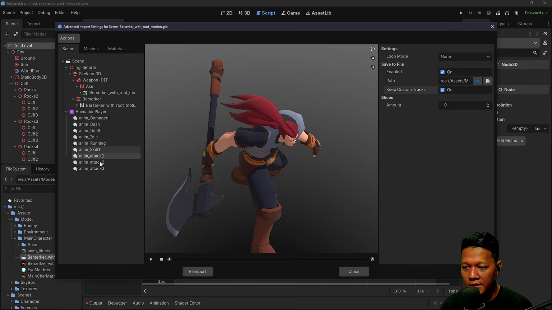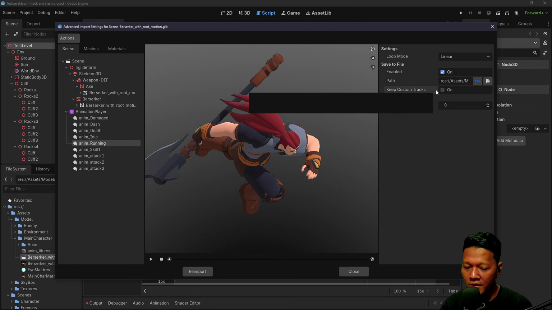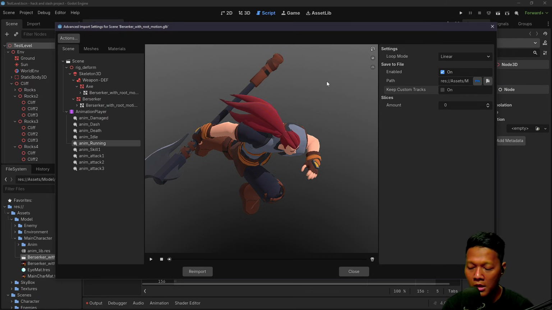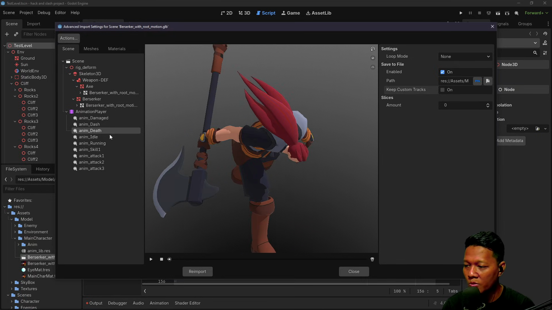For me, it's the attack 1, attack 2, attack 3, and skill. Running doesn't have it because I don't have a plan to add VFX to the running or any other custom track in that sense. So that's what you need to do.